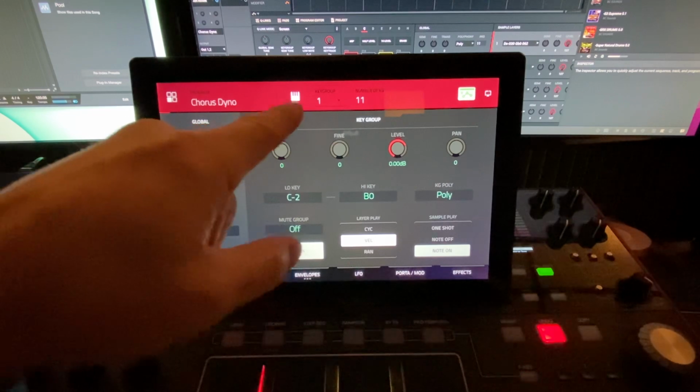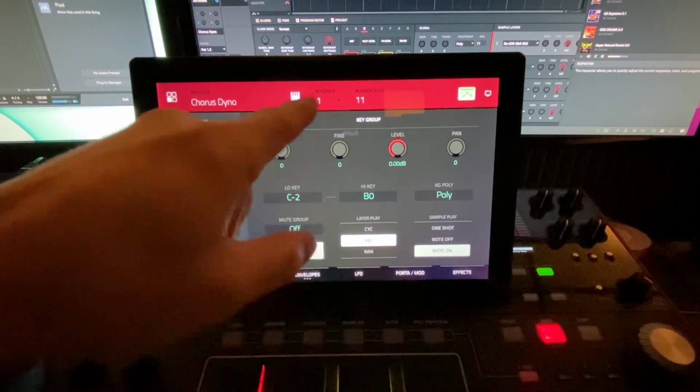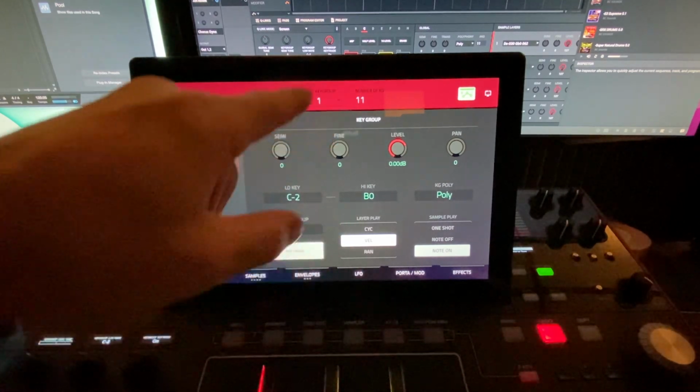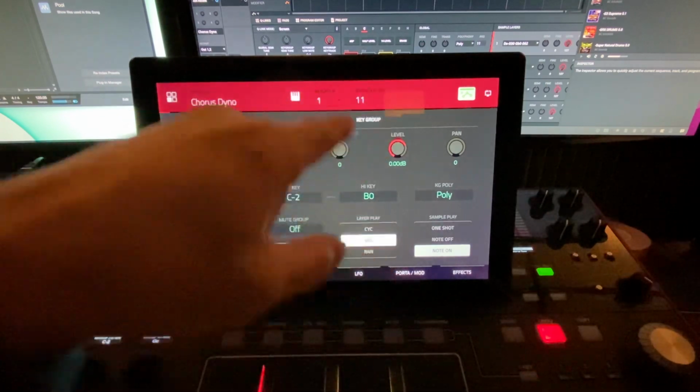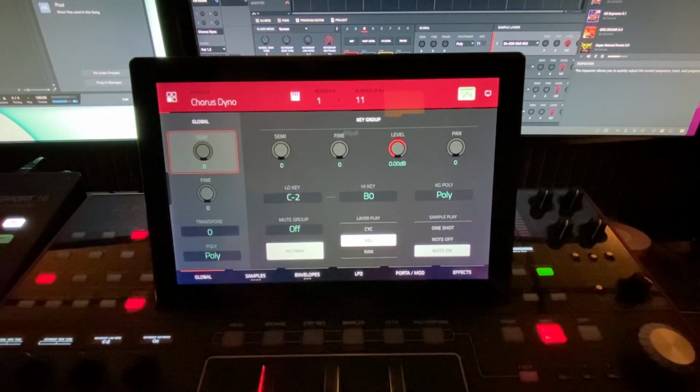This little key group icon, the actual status of the current key group that you're working with, and how many key groups you have. So what a key group basically is, it can be one single note, it can be 88 notes. Okay, and typically you define a key group, at least in a key group instrument, by the range of sample stretch.